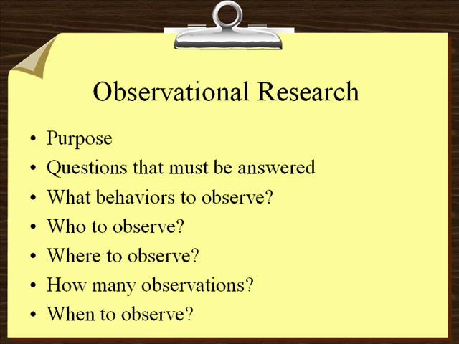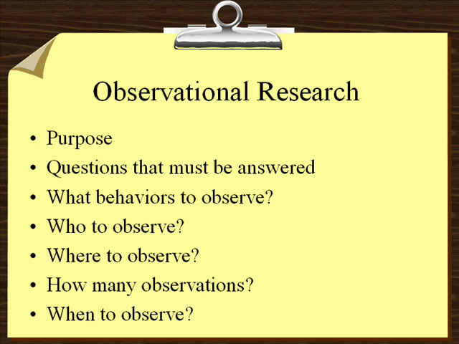The next question is who to observe. Who are your subjects? It can be a subject or it can be multiple subjects. It can be a classroom. If you've got a class of 30, it'd be kind of hard to observe. Is it the teacher? Is it their behavior they're trying to observe? In our study, they studied Jerry Tarkanian. The article said he was unaware of the behaviors he was being observed for, and so he would just act as natural as possible in this setting. Okay, so who do you want to observe?